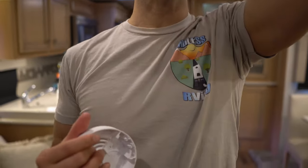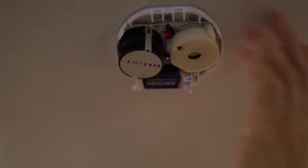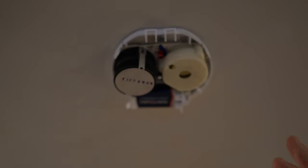All right, the next thing you're going to want to do is clean all your smoke detectors, CO detectors, propane detectors. What I mean is just go in there, maybe get a little can of compressed air. These are very clean because I just cleaned them. You just don't want these sensors to be full of dust because that may allow them to malfunction, okay? So make sure these are all clean. This you could do once a season, not a big deal.